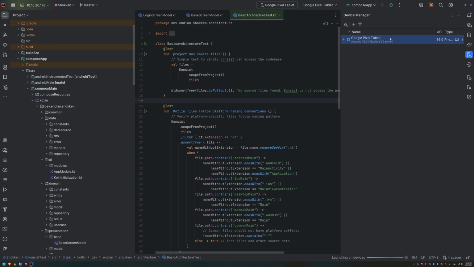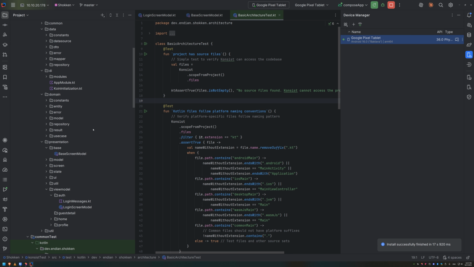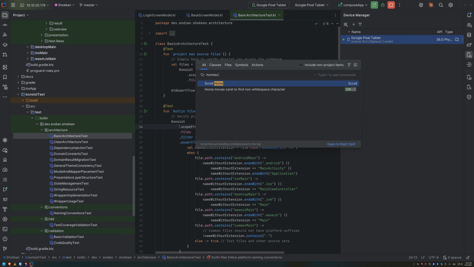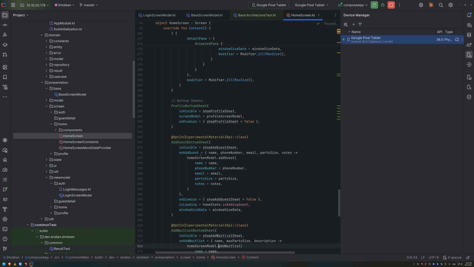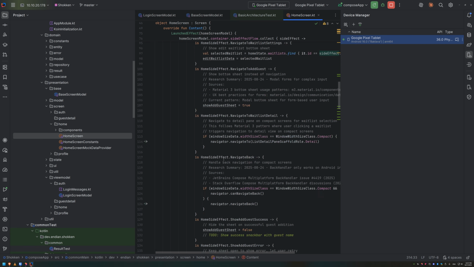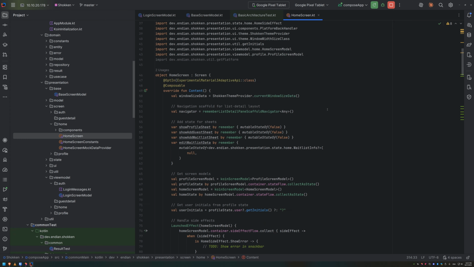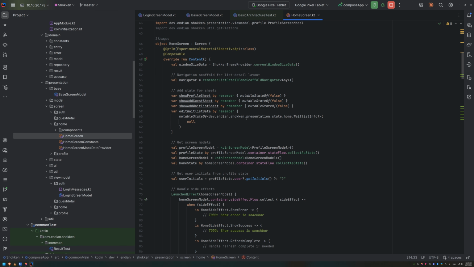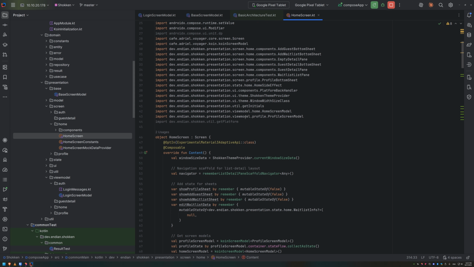Okay, so the app I'm currently developing is a waitlist management app. And so far, the UI for the home screen is complete. Let's see. I think I call it home screen. So, all right, this is a big file. Excuse my organization. You might think that this file's a bit too long, but for compose files, let's say that it's okay.